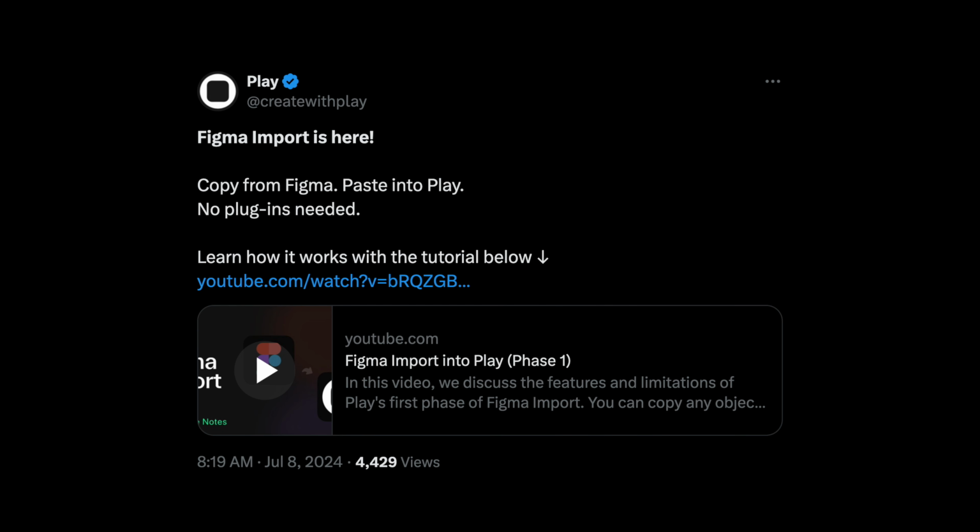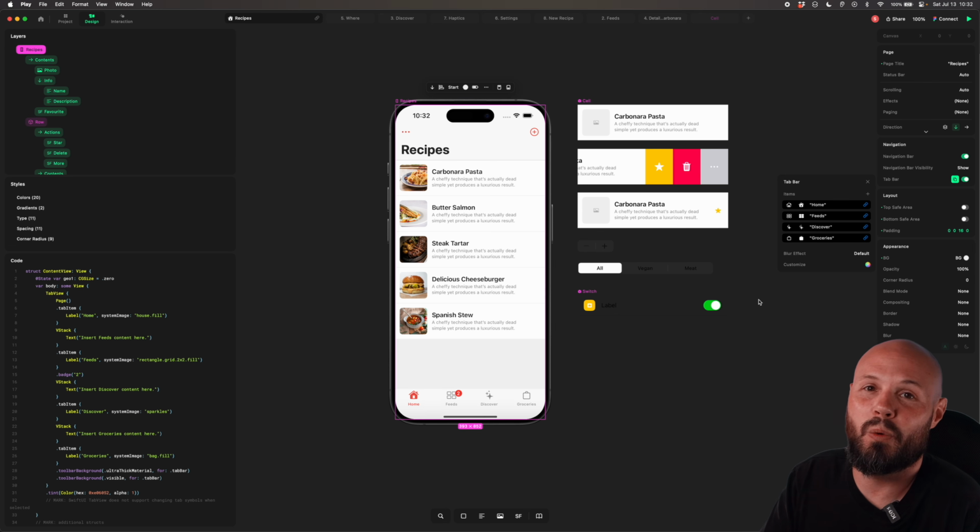And when I said reinventing the wheel, it kind of triggered a thought that I remembered: Play also just shipped importing from Figma. So let's say your designer already has your app designed in Figma. They can import that now right into Play. So you can start this process of getting on the same page and working with SwiftUI components, even if they've already designed the app in Figma.